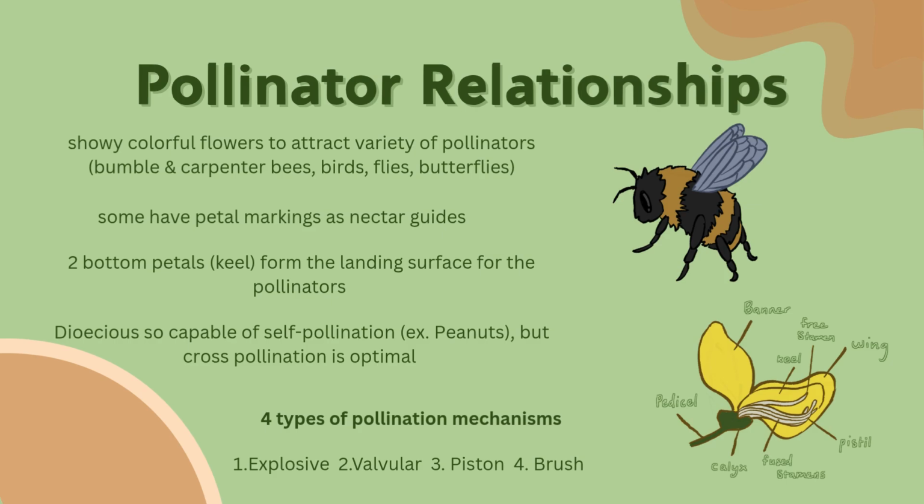The piston is when the keel is moved, the anthers and stigma stay stationary, and the pollen is released from the keel tip. Brush is when the style protrudes farther than the stamens and develops trichomes, or little hairs, that act as a brush. With pressure, the pistil protrudes from the keel. The stigma comes in contact first with the outside pollen from the pollinator, and then the style brushes its pollen onto them. Then the style returns into the keel.